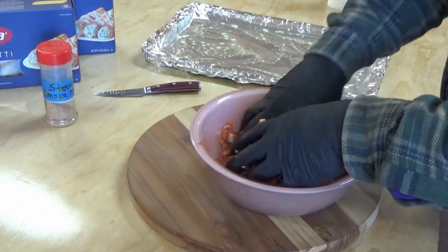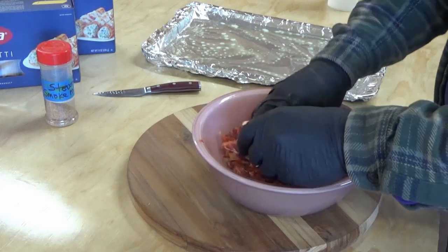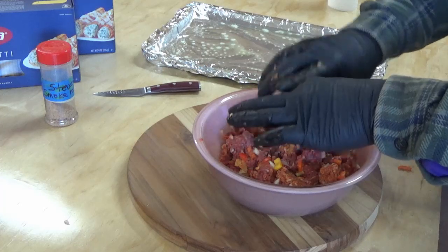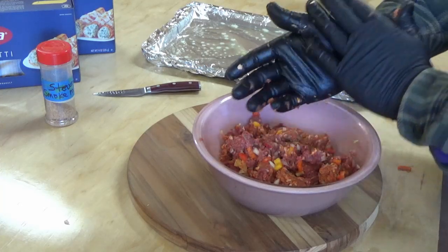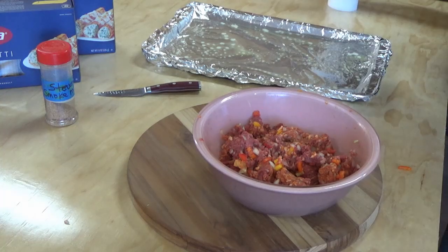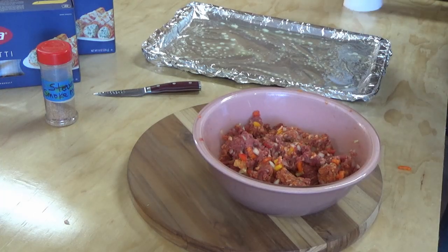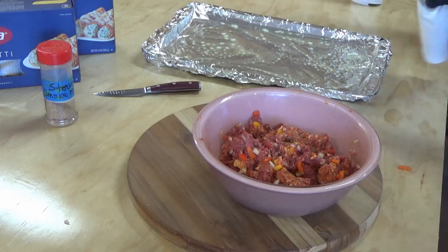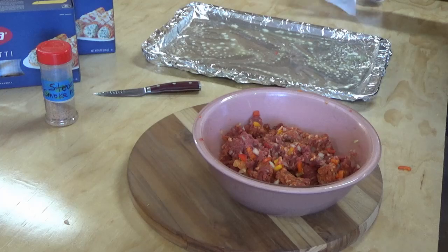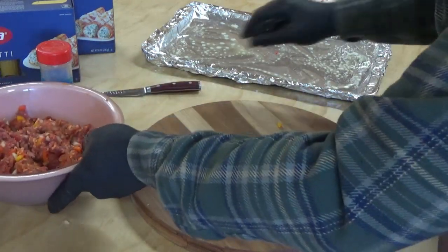Once the manicotti is stuffed, we're going to wrap a slice of bacon around each piece of manicotti, and it's going to go on the smoker, 275 degrees for an hour. Once the hour passes, then we're going to put it in at 300 degrees for 15 more minutes. We're going to let it rest for 10 minutes or so, and it's going to be good to go.